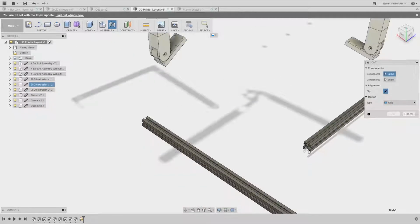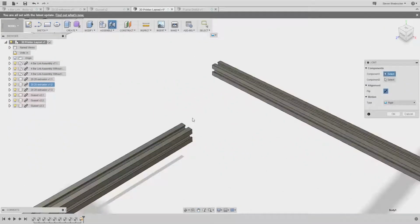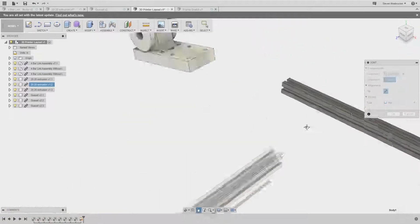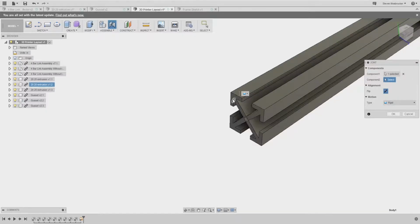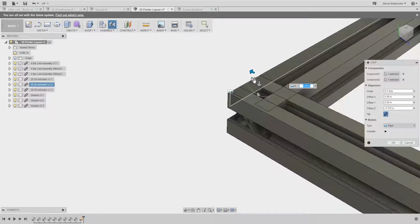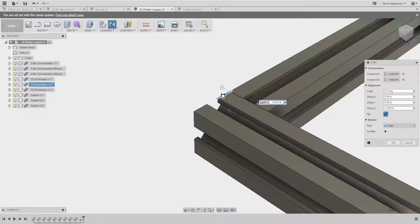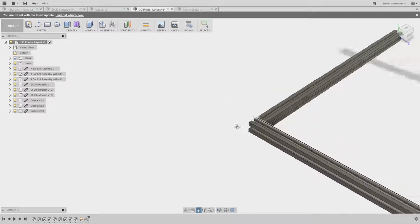Alright, so what do I want to do? Oh, I want to do this top left corner. Oh, that'll work. This top left corner to this top left corner. And then 20 mil offset. Oh, it's not exactly 20 mil. Bam. Oh, 0. There you go. Boom. Okay, and then a gusset goes in there.